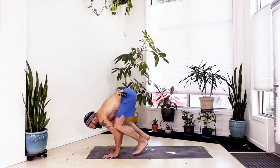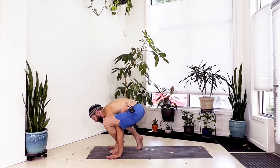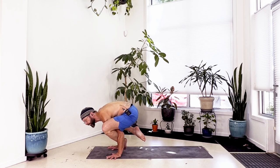And then set your feet down. Let's take that flying lizard setup here. Bring the left leg around your left arm. Left foot between your hands on the front. Right knee touches right arm from behind. Lift your left foot and squeeze the left arm. To balance, lean forward to lift the right foot, and this is plenty right here. Keep the left leg squeezing.